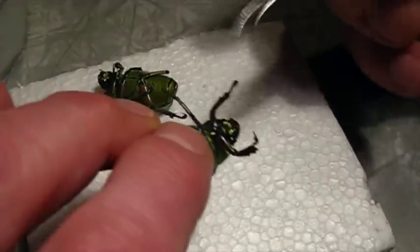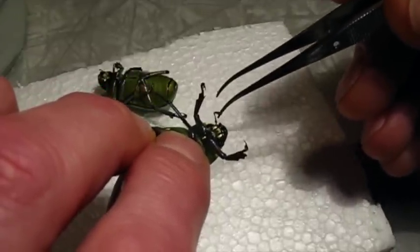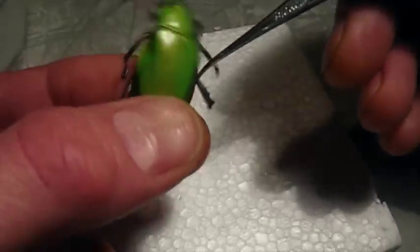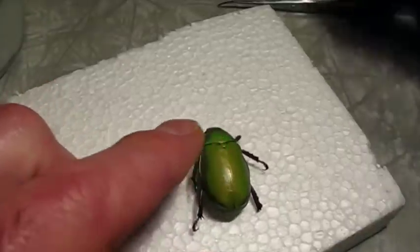I'm going to check on the antennas here too. They've got some antennas folded in. I'm going to make sure they're in good shape. Yep, that one looks good, and that one looks good. So this one, all we need is a foot. All right. So first I'll pin this one, and then I can just attach the foot when I'm finished.